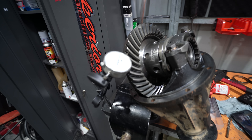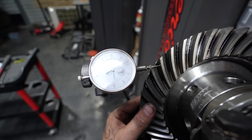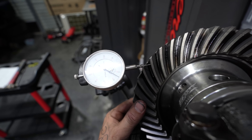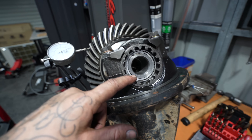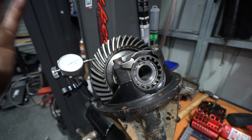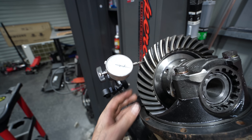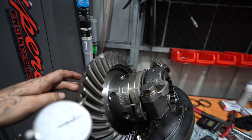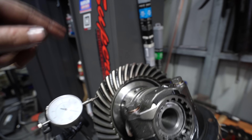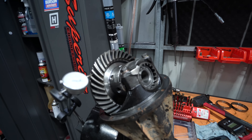We finally got this thing dialed in. Rocking it back and forth you can see it's within spec — it has to be 0.15 to 0.20 and we're getting right on about 0.15 to 0.16, so we're on the tighter end which is fine. I set the preload then walked the diff over until the backlash was right. Once backlash was right it was on the larger end, then when I torqued it up it came down to the tighter end — still well within spec, so I'm stoked. The first diff is back together. I don't have any marking compound, but normally you'd put that on and run the diff to make sure it's biting into the gears properly.